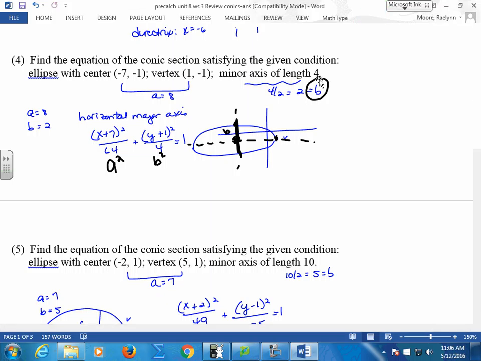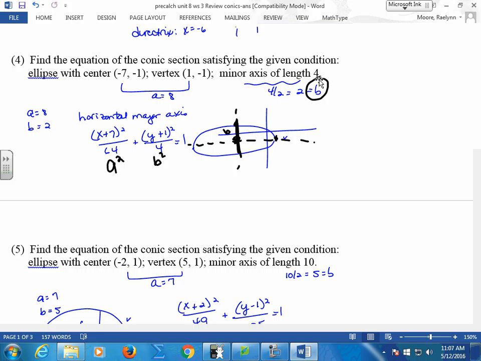So whenever it tells you, if it's like the major axis length is 16, would the vertex be after that? Or no? The vertex would be located halfway through it. But the A itself would be half that, would be 8. Okay. Yeah, and then you could locate the vertex, usually given 2 other points. But yeah.